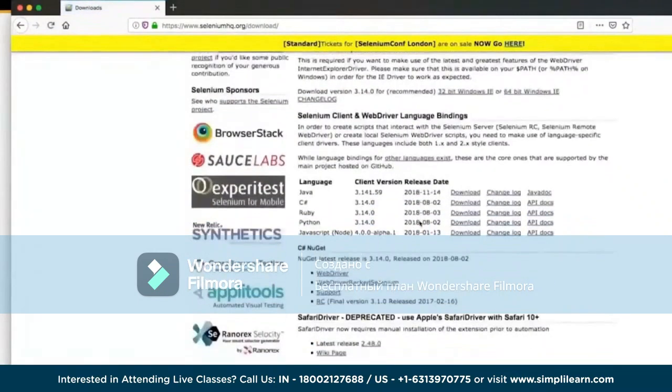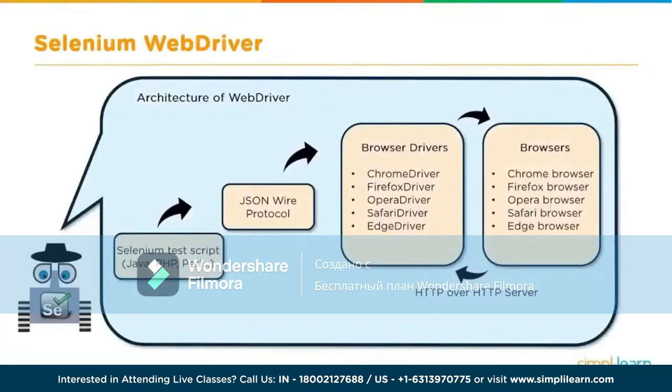And if you scroll down here, you will see something like Selenium client and WebDriver language bindings. And for each of the supported language of Selenium, you have a download link, right? So say for example, if you're working with Java here, what you need to do is you need to download your Java language binding. So let's go back to the presentation. So this is where your language bindings are available.